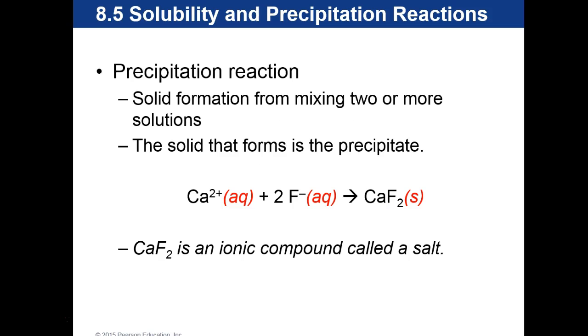Then we have a precipitation reaction. This is where we get a solid to form. In your first 2 labs in the Introduction to Chemistry laboratory sections, you became familiar with that precipitate. You added a liquid, in this case it's being called aqueous with AQ, to another liquid, and you saw a solid form in there. That's an example of a precipitation reaction. Aqueous plus aqueous going to a solid.